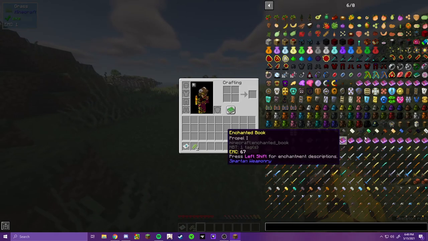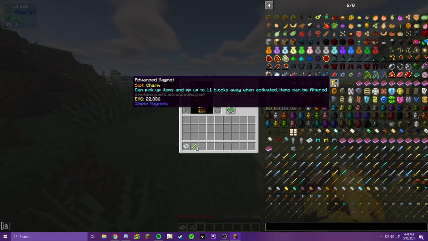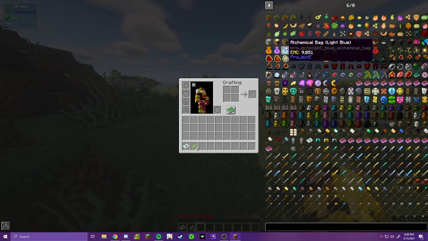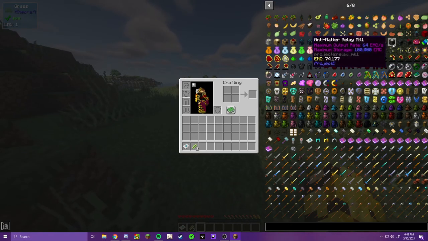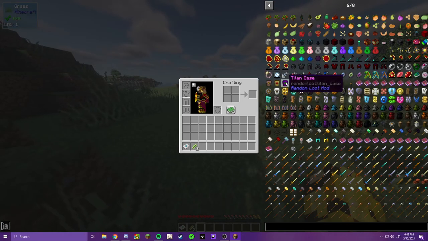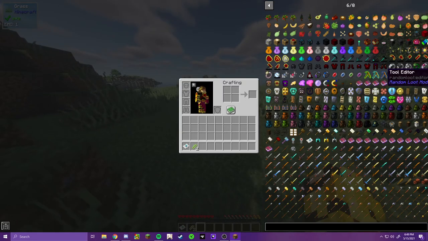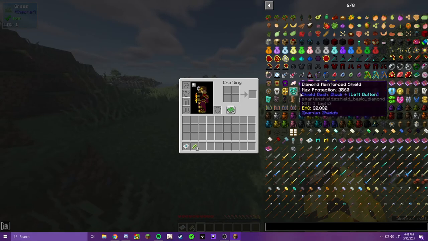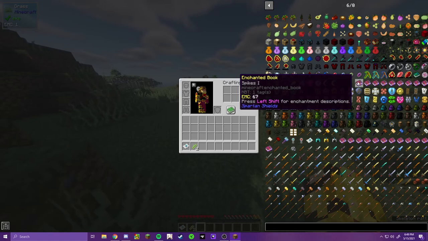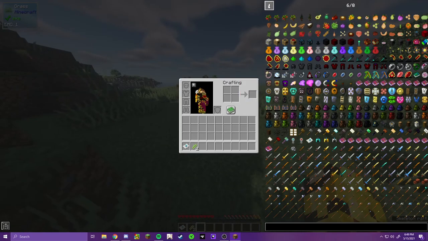We have The One Probe, which helps me see inside things and also lets me know what block I'm looking at, as you can see in the top left. As I spoke of earlier, we have Project E and, do we have its EX mod? The EX mod is not here due to the fact it was not updated. We also have Random Loot mod, which drops random loot, as in the name. It also has a tool editor, which is really nice. We have Simple Magnets, which I really enjoy, and we even have specific Spartan Shields enchantments.